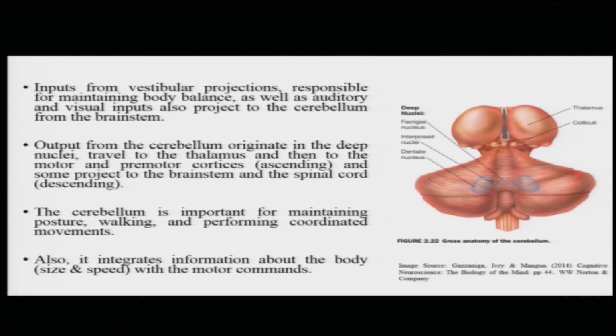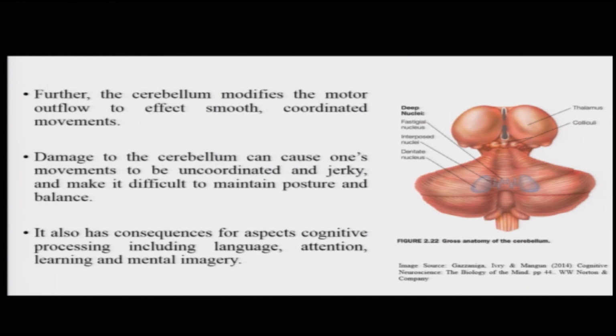Also an important contribution of the cerebellum is that it integrates information about the body, size and speed and orientation and so on, with the motor commands. Say, for example, if I throw a ball towards you and you have to catch it, the movement will be based partly on the inputs that are received at the cerebellum, which will inform you about your current body position and how it has to be changed in order to accomplish a particular task. Further, the cerebellum modifies the motor outflow to affect smooth coordinated movements, the ones that I have been talking about.